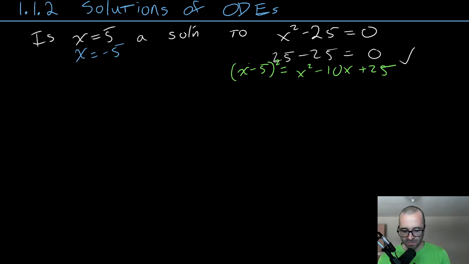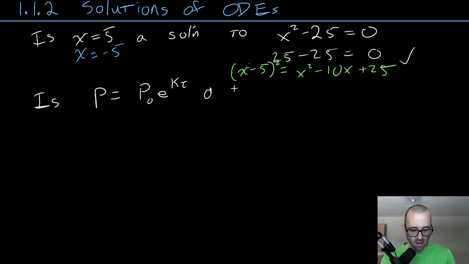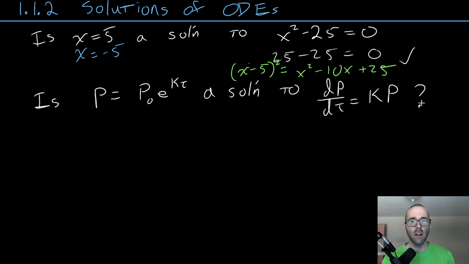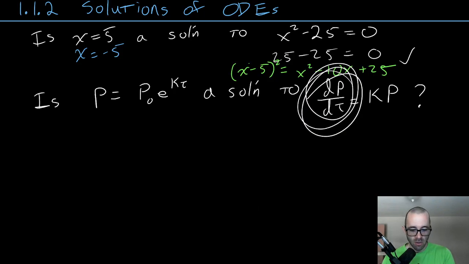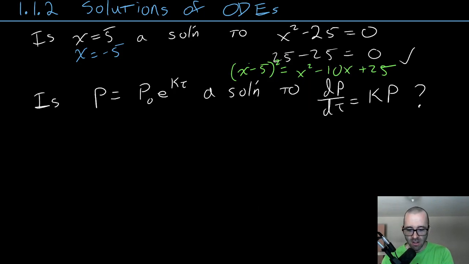So question: is P equals P naught e to the kt a solution to the differential equation dP/dt equals kP? Remember when I said you needed calculus? Well, this is why. How can we even check whether something's a solution? We have a derivative right here. We're going to have to find out, right?